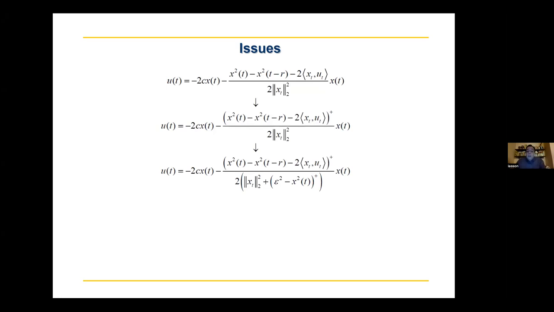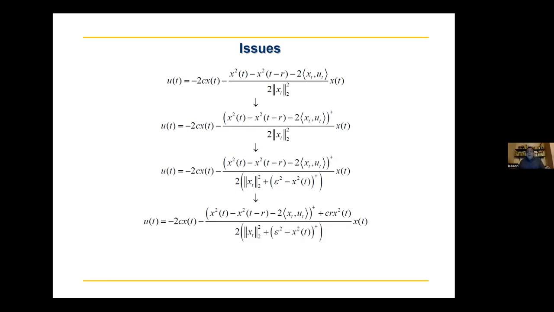And what should we add? That took us a long time in order to be able to find what we should add in the denominator. So we ended up with this term that we should add, this term here, where epsilon is a positive parameter of the controller. And then we also used a nonlinear damping term, as we did for the conventional adaptive controller. But this time, this nonlinear damping term is not optional. It plays a crucial role in the proofs of the results that I'm going to show you.